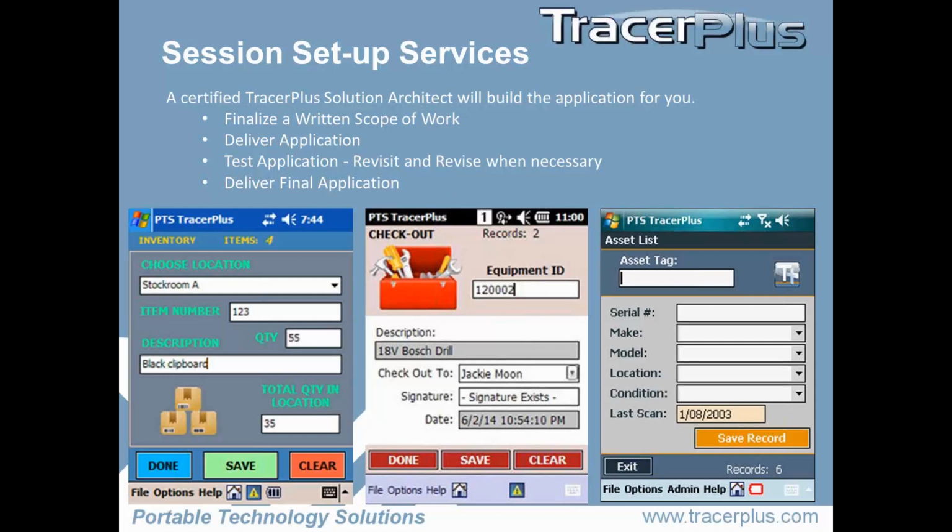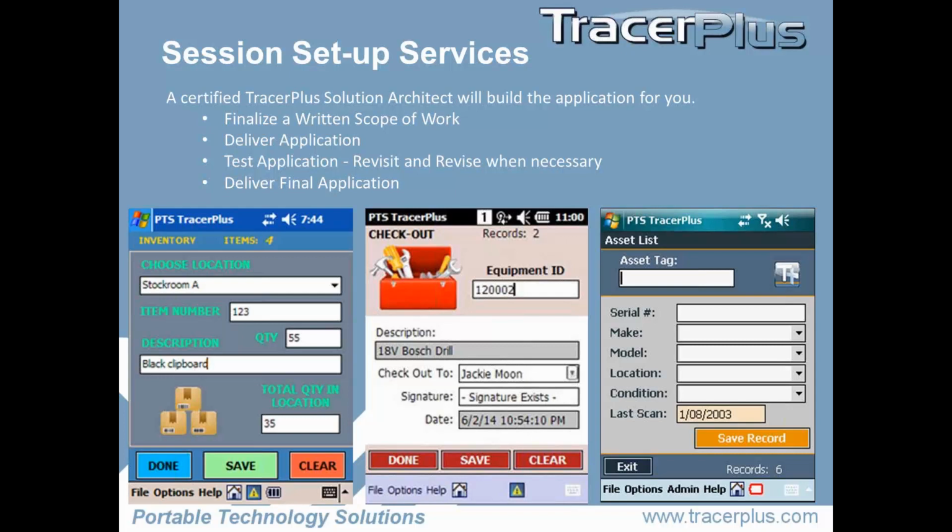If in the event you need or would like to work with one of our third-party integrators, we'd be happy to make that introduction. And we often work together as a team to provide your organization with a complete solution that best fits your needs. So while we like to say it's a custom solution, you're still given the tools to use in the future, so you're not locked into relying on a custom developer.